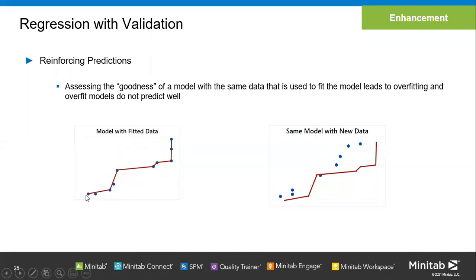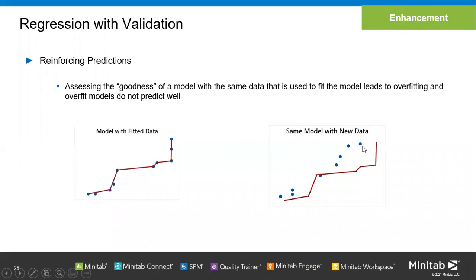Basically, you fit the model with your sample data set. But after you collect a new data set and try it with the same model, because it is the same process, you can see that the new data set is not fitted.